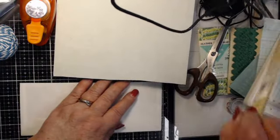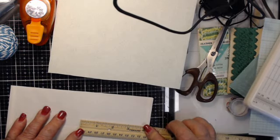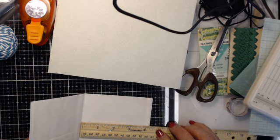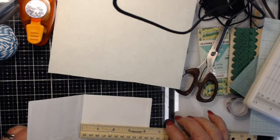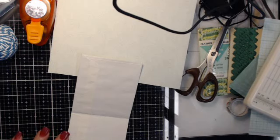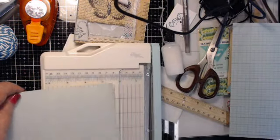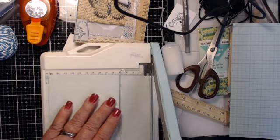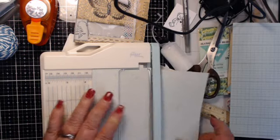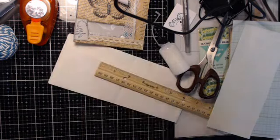And I'm going to measure that. I want to get 4 inches. It says 4 1/4, but I'm going to go with 4. And here I'm going to go with 3 1/2. 3 1/2 by 4 is what I want here. This is 8 inches wide. So if I go 3 1/2 here, and then 4 this way, that should cover both of those sides.